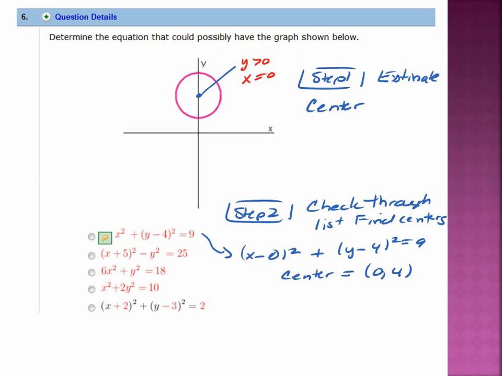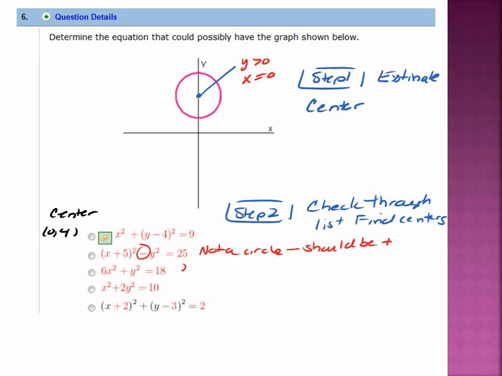So I'm going to go through the other ones and tell you why they're wrong. So the second one, minus sign in the center. You see that minus sign? You have blah, blah, blah squared minus blah, blah, blah squared. That's a hyperbola. Hyperbolas have the minus sign in between the two terms. So that's not a circle. It should be a plus to be a circle. And you already told me that picture is of a circle, so it can't be the second choice. Not a circle, hyperbola. So that's out.